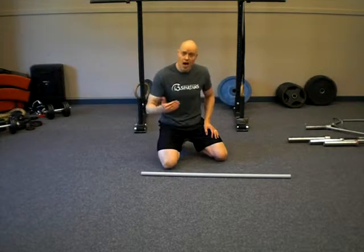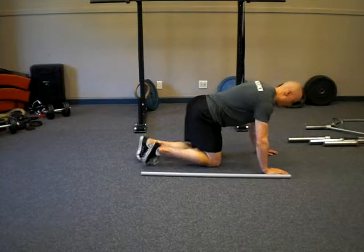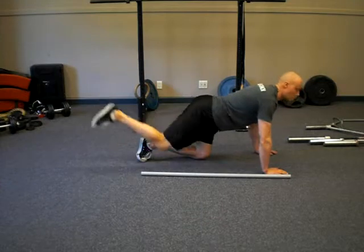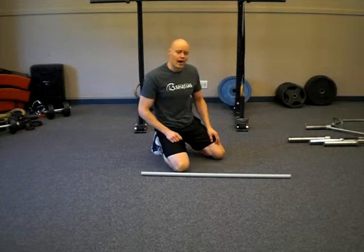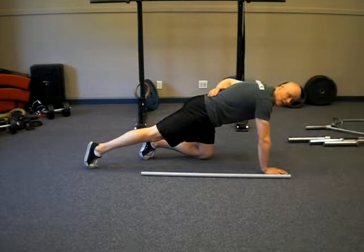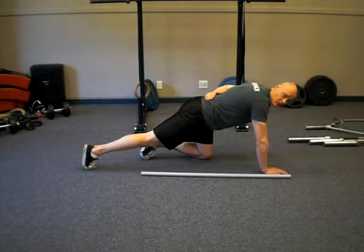Another common problem people have is that they fake hip extension with lumbar hyperextension. Instead of coming out in this position here and extending the hip, what they do is they hyperextend the spine, okay? That is a faulty movement pattern that not only places stress on your spine, but reinforces the way you don't want to move, okay? As this leg is coming out, you want to make sure that you're completely locked in at the core, so there's no change to the spinal curve. There's a slight arch, but it doesn't change, okay?